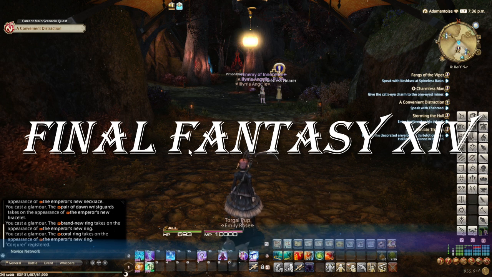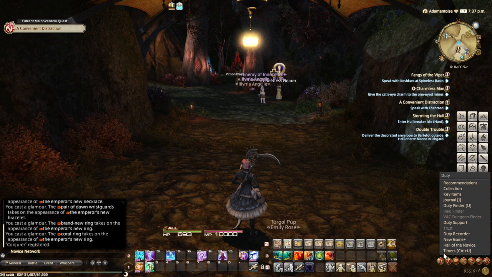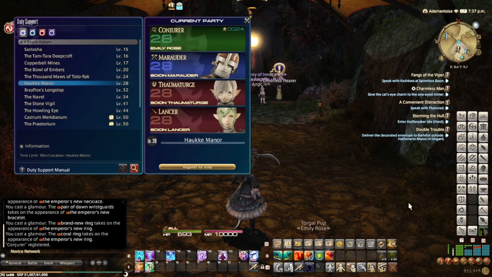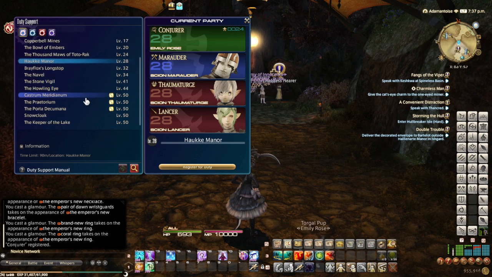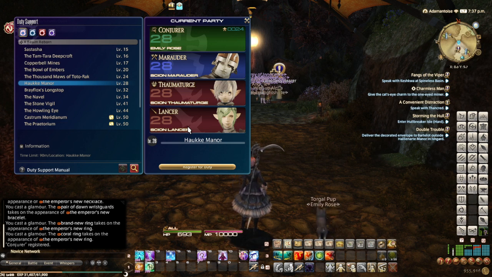Today we are playing Final Fantasy XIV, and I want to do some dungeon videos with this system that they have now. It's called Duty Support, and what it lets you do is run dungeons, storyline only, with groups of NPCs. It lets you do it that way so you can advance the story without having to wait. If you play during a certain time when not a lot of people are active, you might not have the ability to wait for a party.